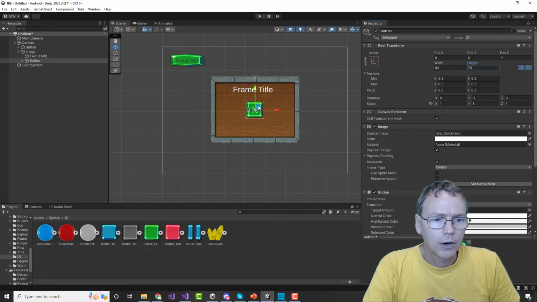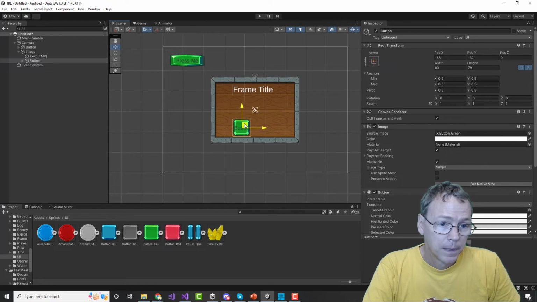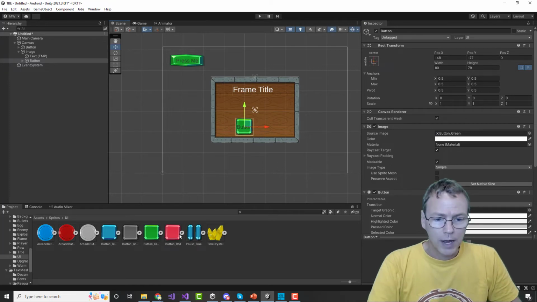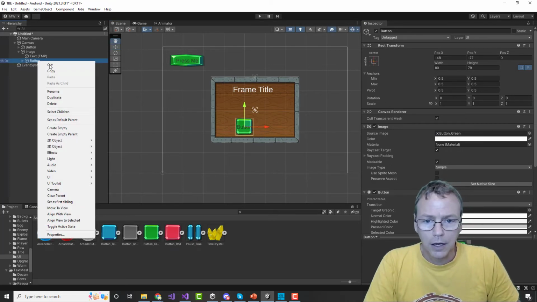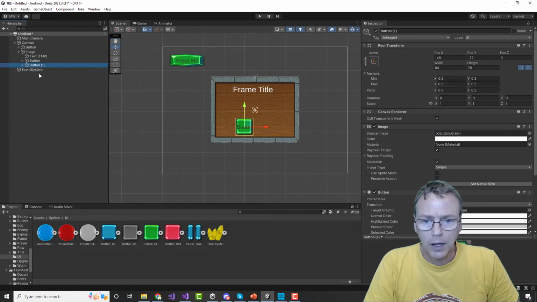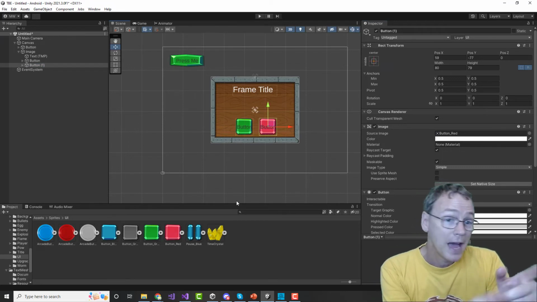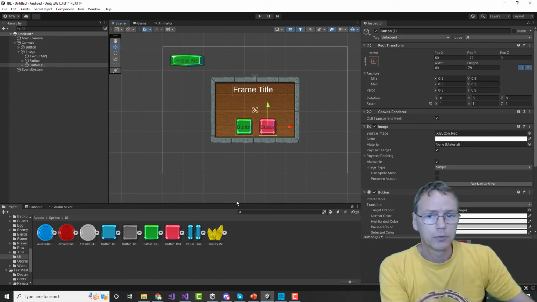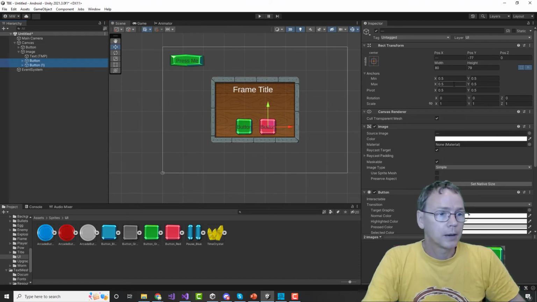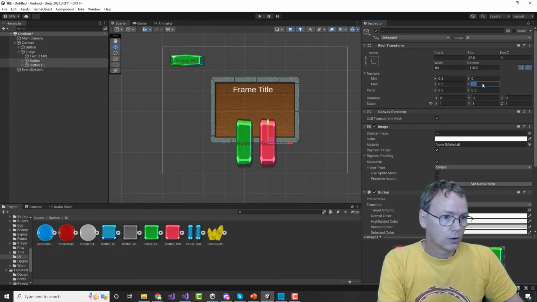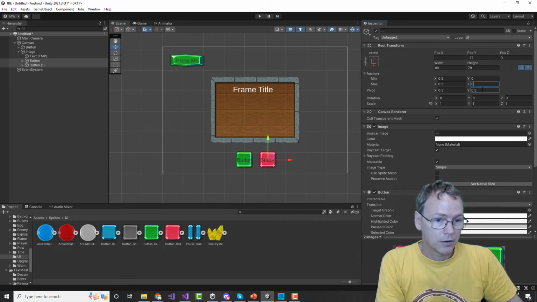And where do we want to anchor it? Let's say we're going to make two buttons center bottom, like so. Let's make a red button and a green button. Let me just duplicate that one and then put the red button on this other one. Let's say we want something that looks kind of like that, but I want them anchored there on the bottom. So I should do that first. Let's anchor them to the bottom. That's Y is 0, 0, and the pivot for those should be the bottoms.